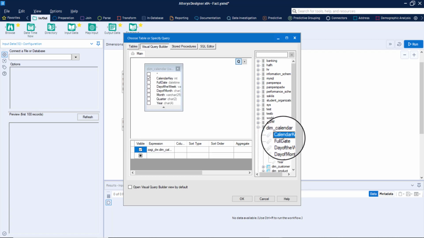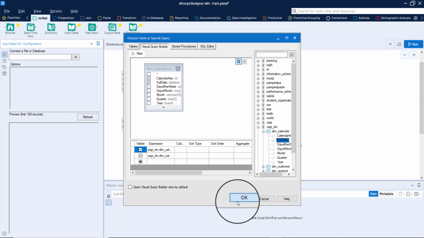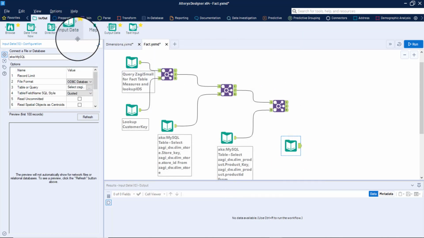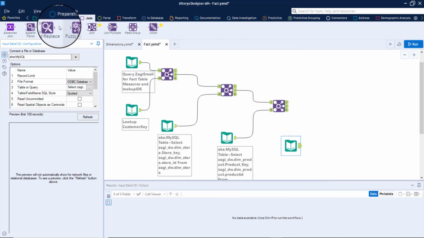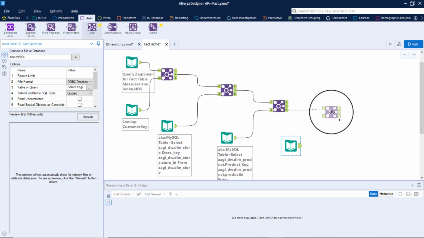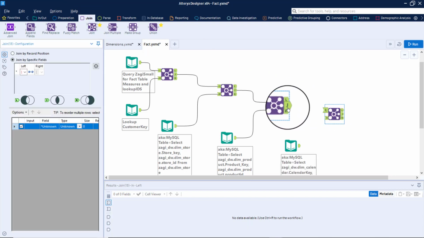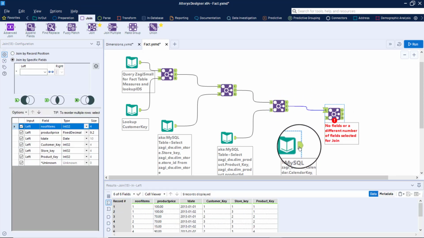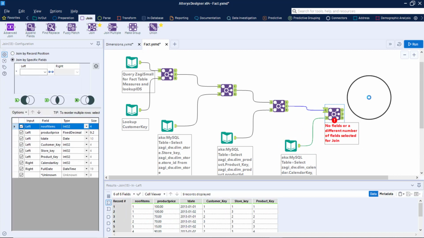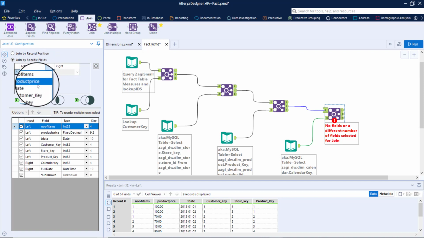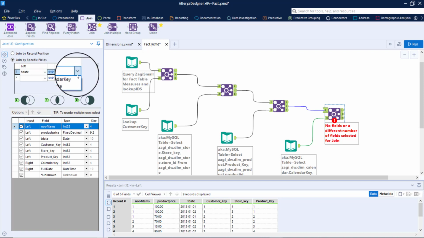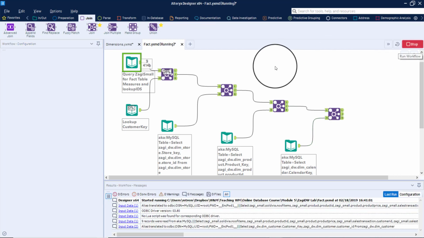We want calendar key and full date. Okay, we're going to join on that full date. We have to say transaction date from one side, full date from the other. Let's run before we write out to see if we have any issues.